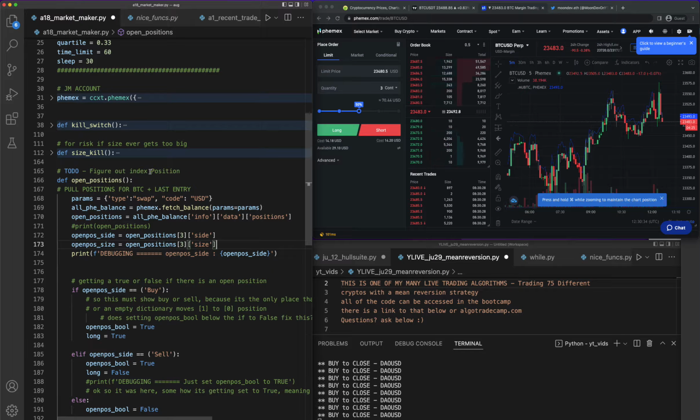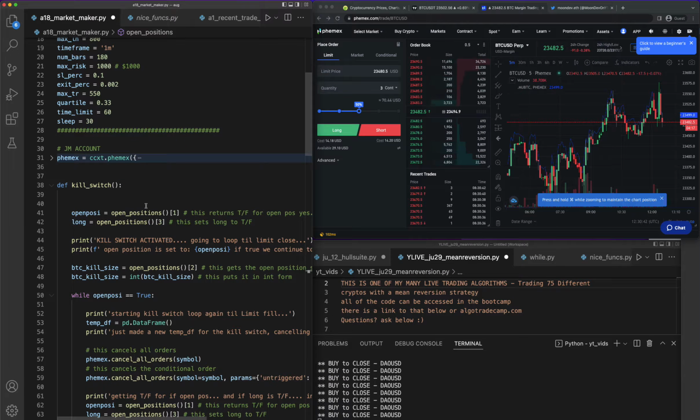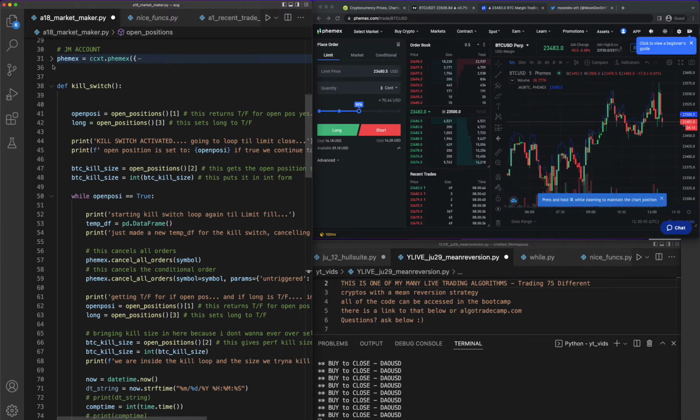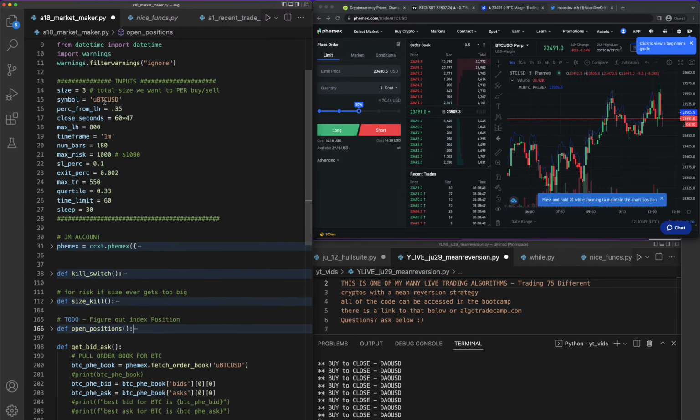To do: figure out index position. This gets our open position, and we need it for our kill switch. Let's make sure that this fixed the little error in the kill switch. Good. I'm gonna put that to do up here.